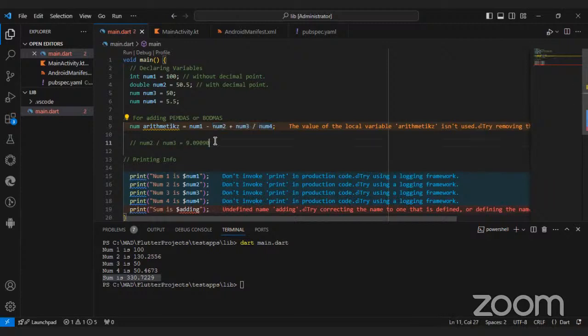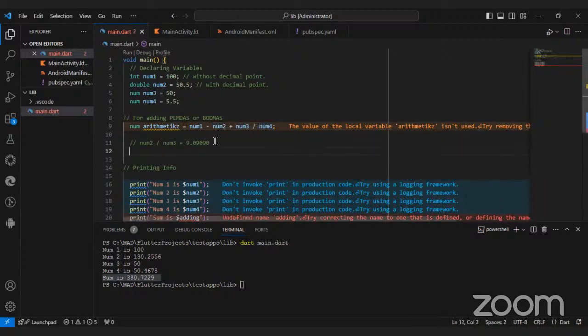So we are next going to do num2 plus the result we got, 9.090909. All right, so can you do that? Let's see what we have. Give me 59.5909. Yes, 59.5.